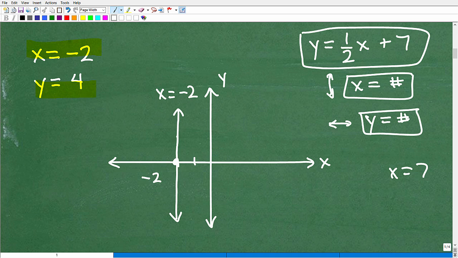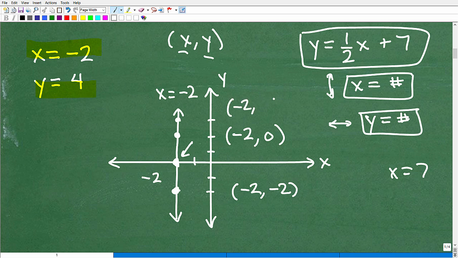X equals negative 2. Well, if I pick any coordinate that's on this line, its X value is going to be negative 2. So remember, a point is X and Y. So X equals negative 2. So this point right here, right there, is going to be negative 2 on X and 0 on Y. But over here, let's say this point right there, this point right there on that line would be what? Well, it could be negative 2 on X but negative 2 on Y. What about this point up here? So let's say this is 1, 2, 3. That point right there, well, that could be negative 2 on X and maybe 3, positive 3 on Y. So look what's happening. All the X values are always negative 2. They're always negative 2.